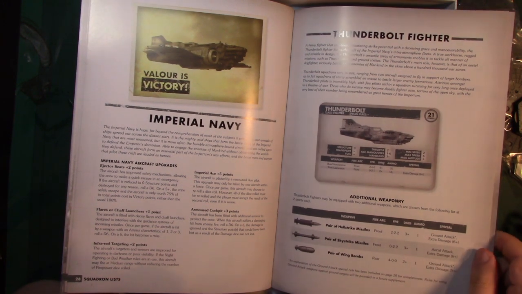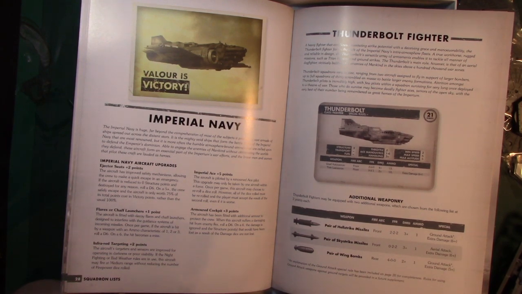So Thunderbolt Fighter is a 21-point fighter with 3 damage points, 2 throttle. It can do ace manoeuvres 1 to 6, minimum speed 2, maximum speed 6, and maximum altitude 5. You've got quad autocannons, that's 2 dice short, 6 dice medium, 0 dice long, 4+ damage, front arc. Twin las cannon, 0 dice short, 2 dice medium, 1 dice long, 2+ damage, unlimited ammo, extra damage 6+.